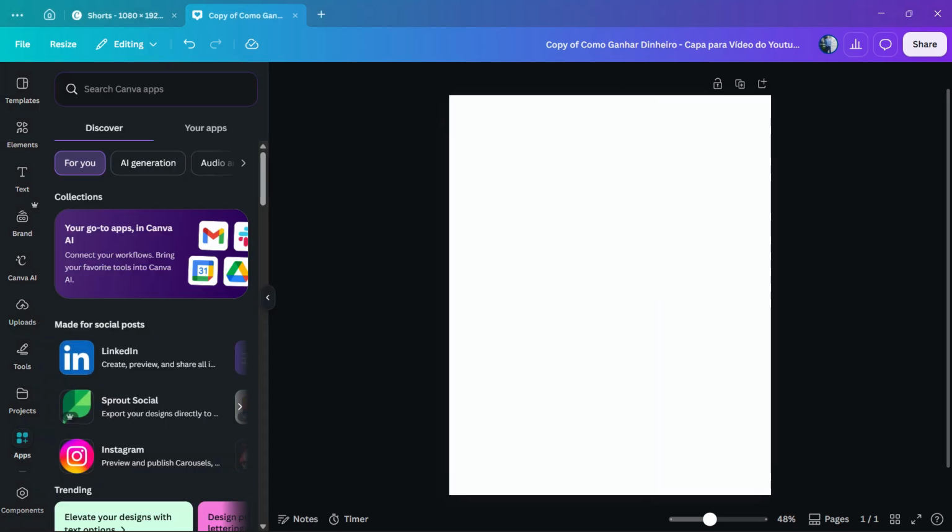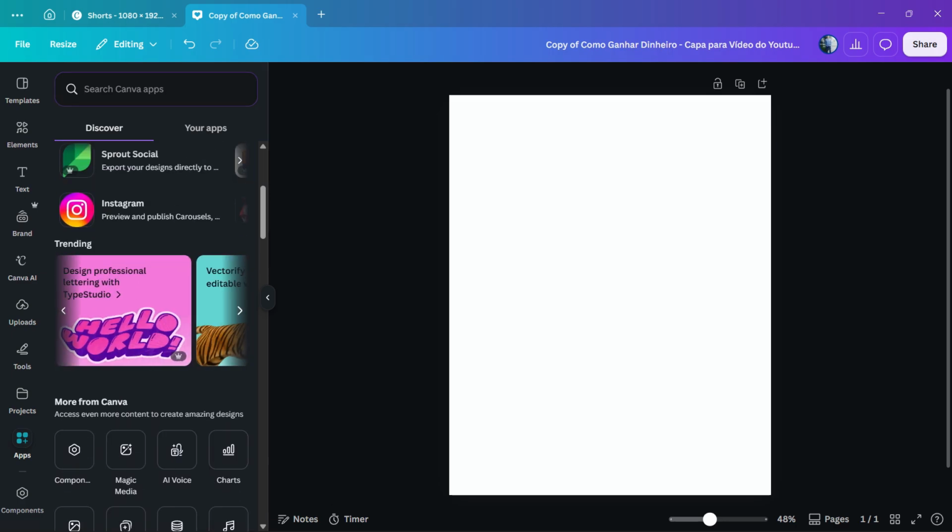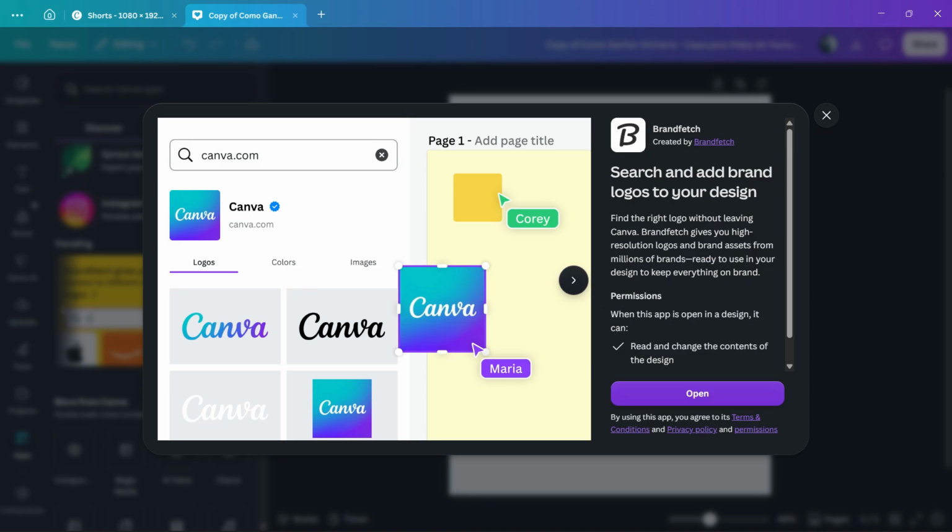After this, go to your Canva, okay? Find the design in the size that you need, review the left sidebar of menus, and go to apps. Once on apps, in the search field, you're gonna type Brandfetch, or you can go to the trending apps like this, and here's the one that I'm looking for. Brandfetch, okay? This one right here.